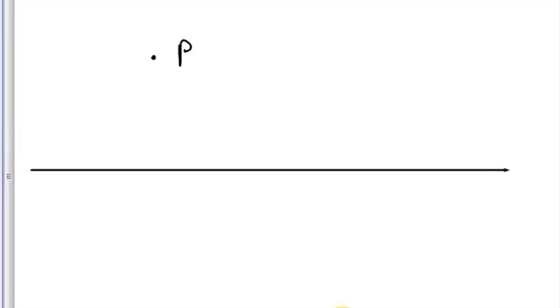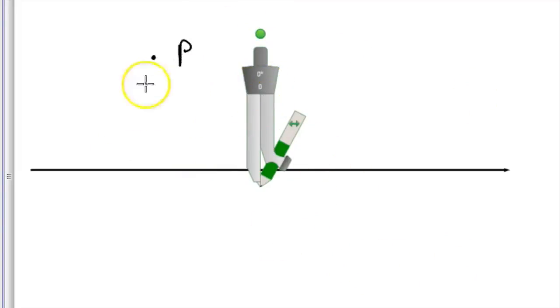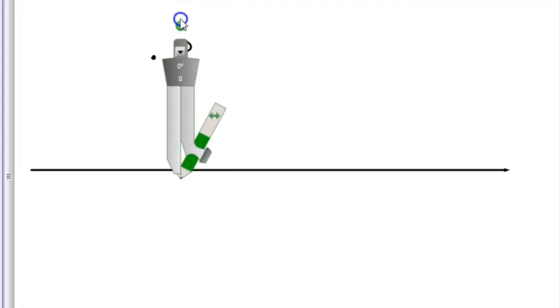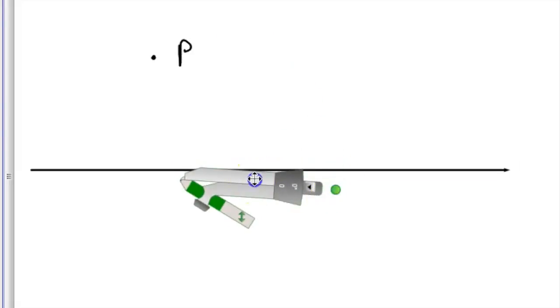So as you see, what I'm doing right now is I'm constructing a dot anywhere on your page. It's just a point anywhere on your page. We're going to label it point P. And what I'm going to do next is I'm going to add a line anywhere again on the page is fine. You could do straight across, you could do vertically, whatever you like. So next thing what we're going to do is we're going to use our compass to construct something called a perpendicular bisector. So we're going to find the perpendicular line. And we're going to do that by finding the perpendicular bisector first.